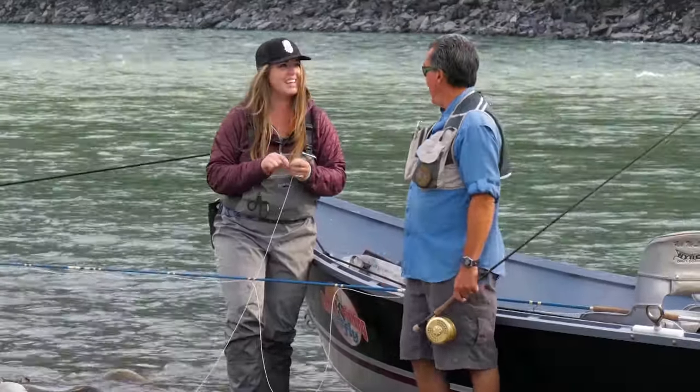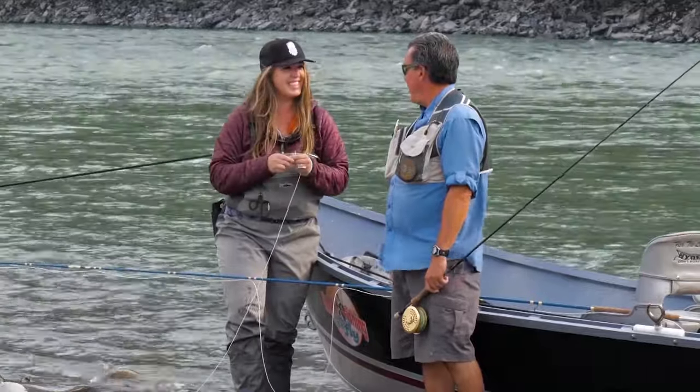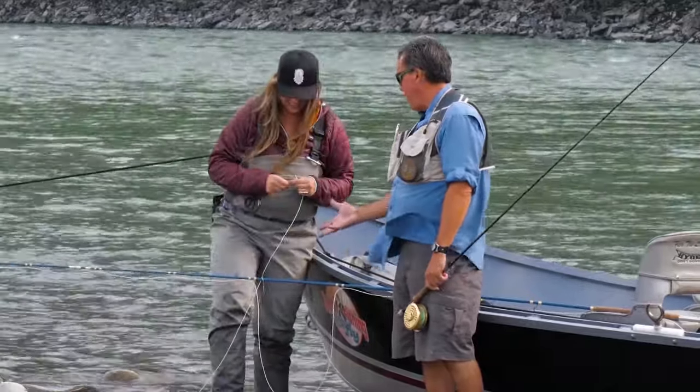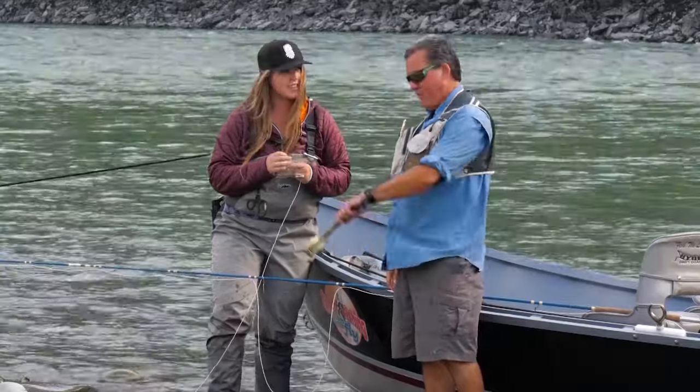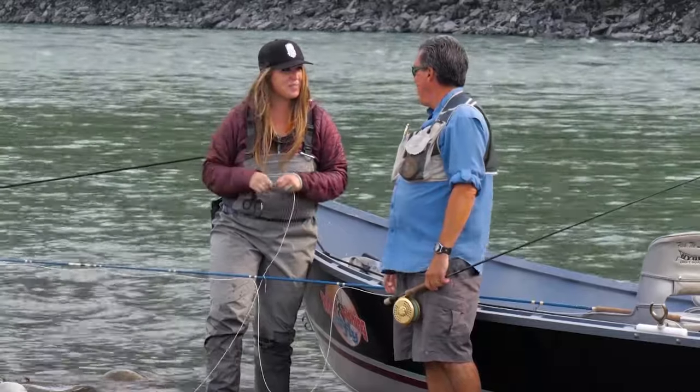Well, we're here today on the Skeena with Katy Watson. Welcome to Sport Fishing on the Fly. Thank you for having me. Great. Well, you're going to use your outfit here, the spey casting outfit. So I've got my little bottom bouncing rig that I usually use on the Skeena. So we're going to put them to the test.